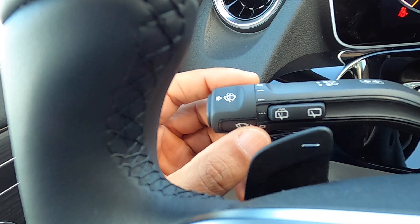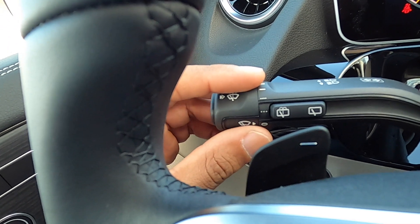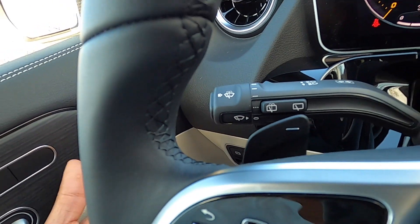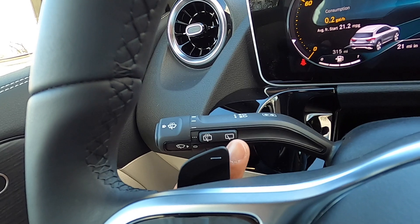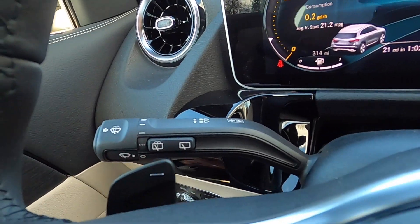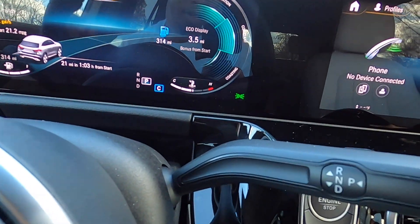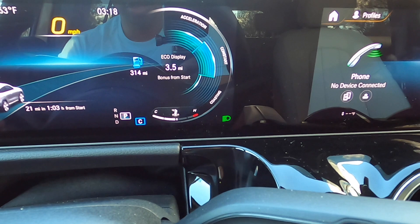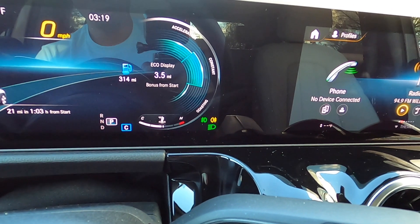You have an option for your wipers — this is a rain-sensing wiper standard. You can go from off, to least sensitive, to more sensitive, to constant low, and constant high. This rocker button is your rear wiper — this turns it on, and this washes with washer fluid. When you turn your headlights on you'll see the information in the bottom right — you can change to parking, headlights, high beam, back to auto, and of course fog and rear fog.